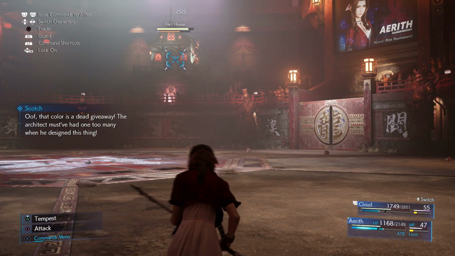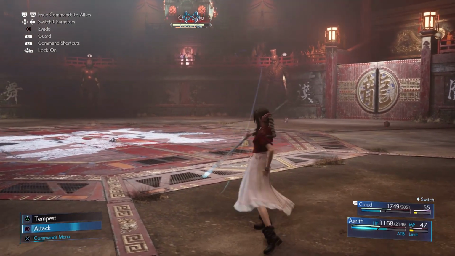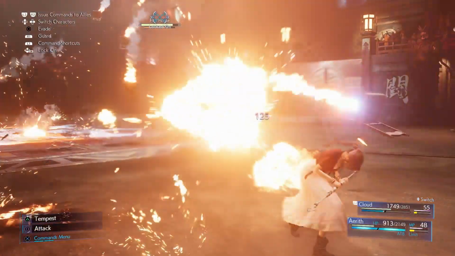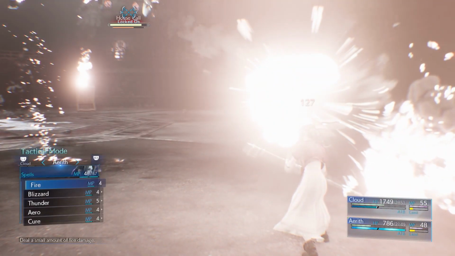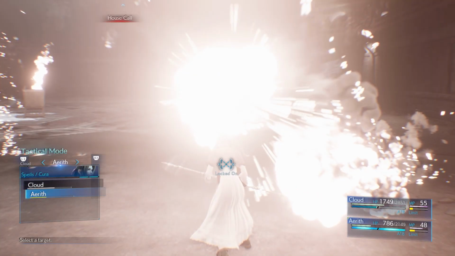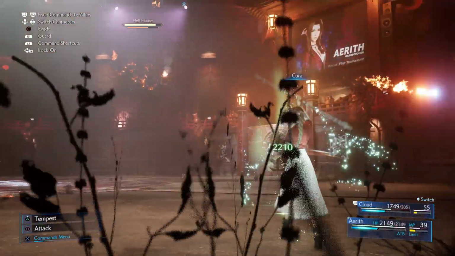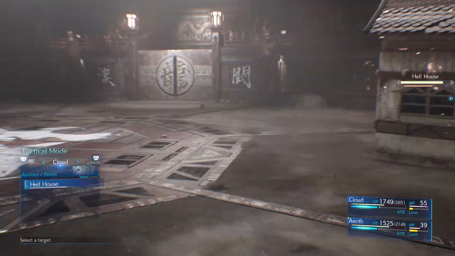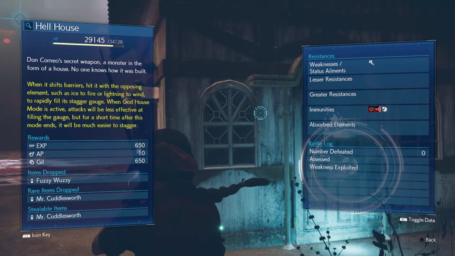When Hell House goes high, it's going to try to attack you from afar. Aerith is the key to attacking Hell House. One more shot! Back to good now. Stop it! Now, when I did scan the boss, it's going to tell you when it shifts its barriers. That's when it changes its weaknesses. Also, its weakness against magical attacks. Just remember that.